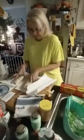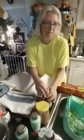Okay, so I'm going to set these aside, and like I said, I would not freeze those. I guess you could try. Definitely wouldn't put the lettuce in the freezer, but you can try if you want to. I'm going to just do those the night before. I don't mind my lettuce being in mine. If you do, you may want to separate it.